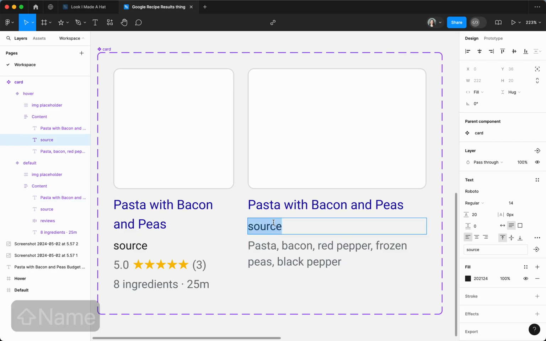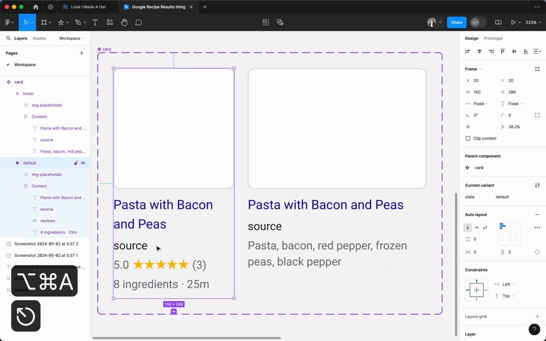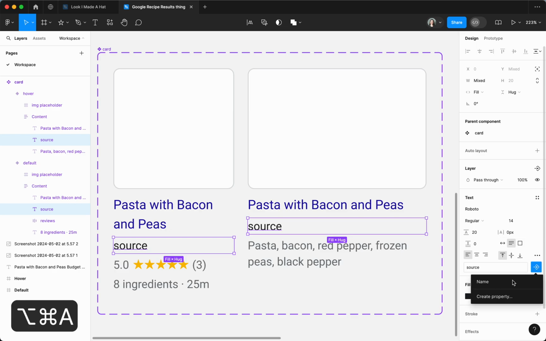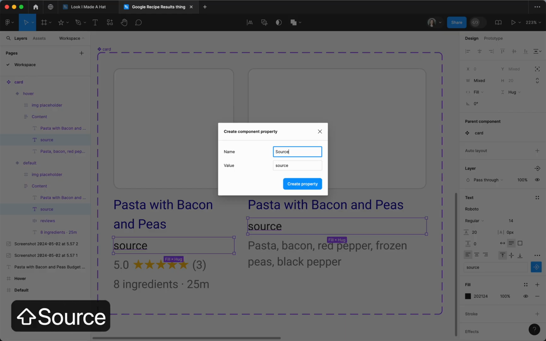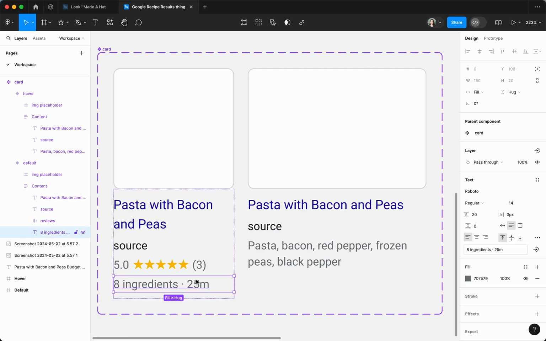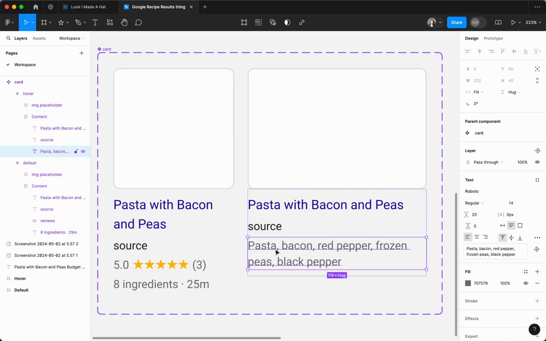And then we can do the same sort of down the line. Escalate plans, there we go. And create a new property called source. And then we can get into this, but I don't really want to right now, so we'll just do the ingredients as another proof of concept here.